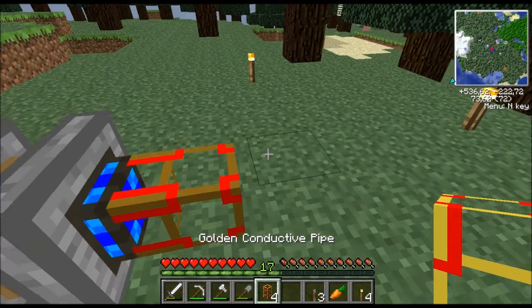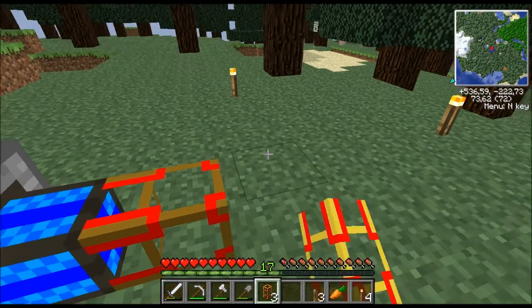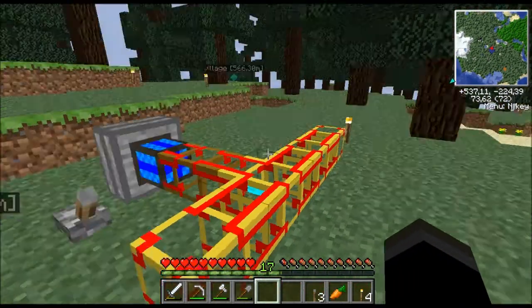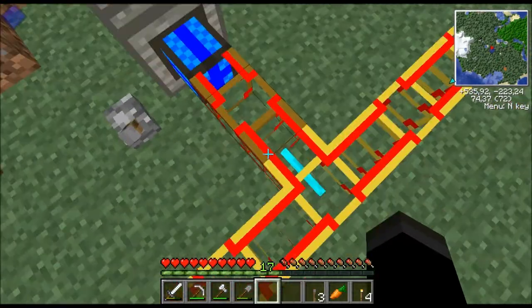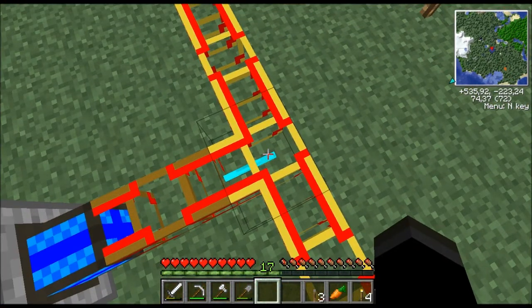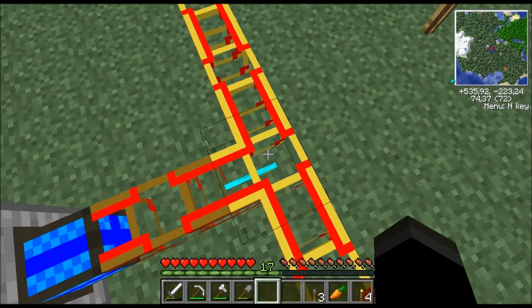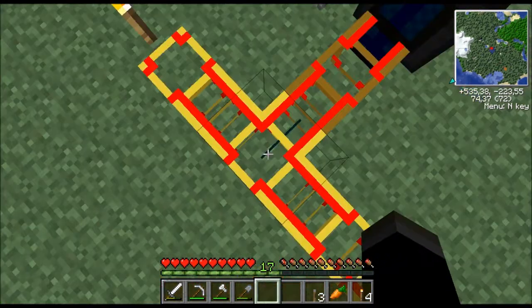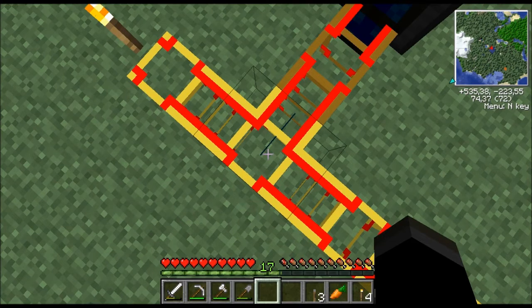Now let's place these right, just like, oh crap, we have to be careful. That's the only problem with pipes, they can overload. There is an upgrade for that, but that's not what we're going to use for now.